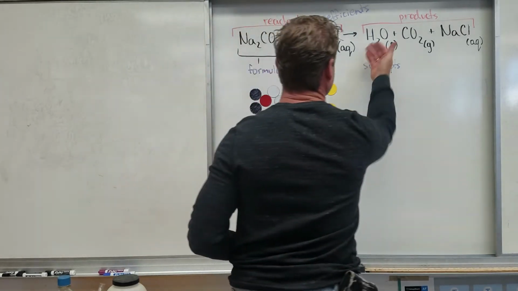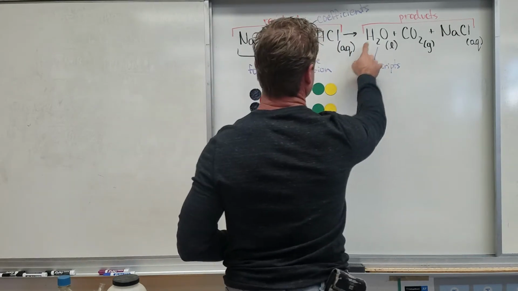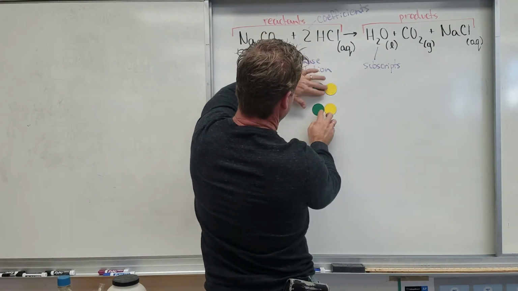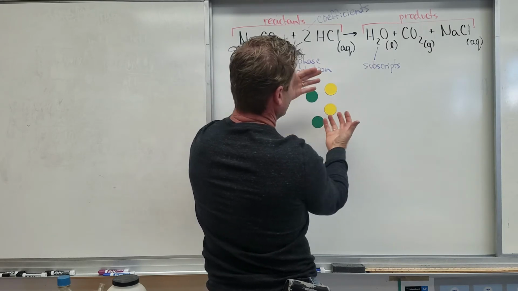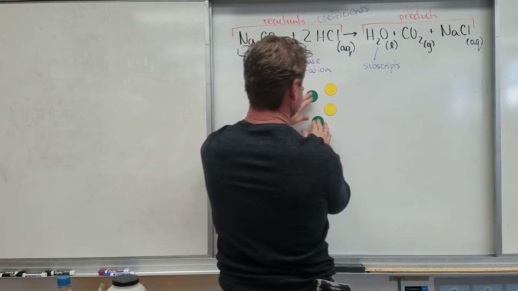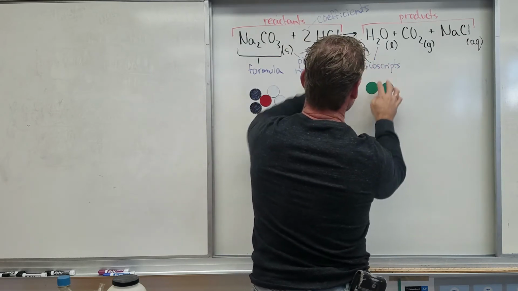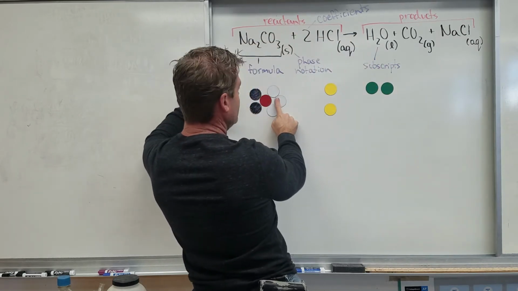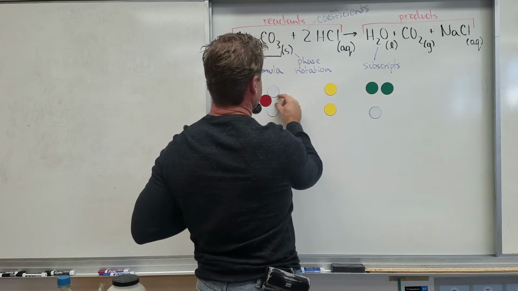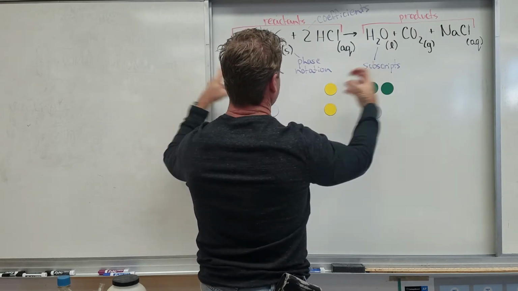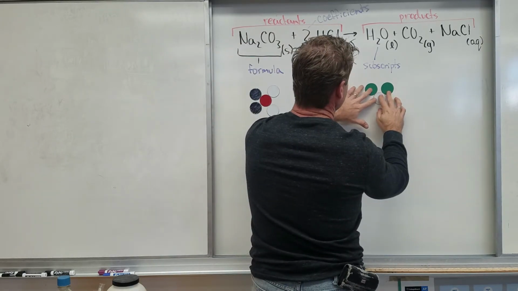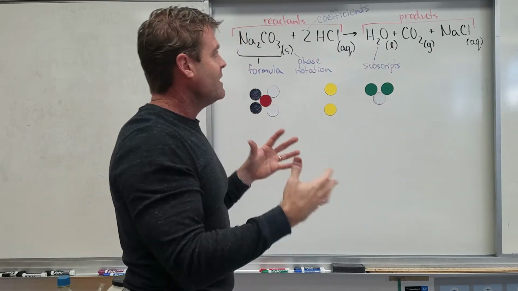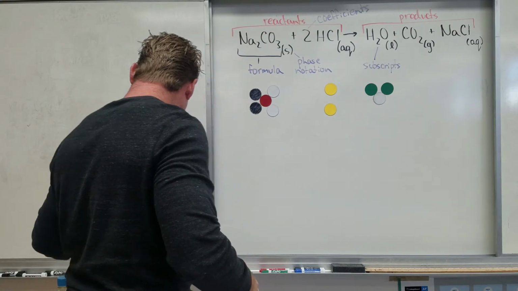And so what's going to happen is I'm going to end up producing water. So I need 2 hydrogens. The bond between these is going to break, and that actually requires energy. Those 2 hydrogen atoms are going to combine with one of these oxygen atoms. So it takes energy to break. Basically these molecules have to collide with enough energy to break old bonds. And then when new bonds form, energy is given off. This is ultimately an exothermic reaction.